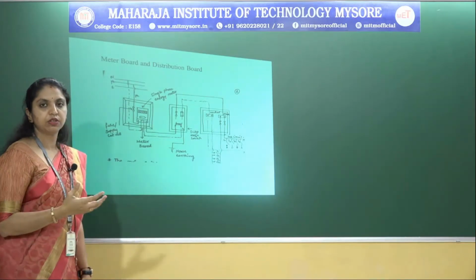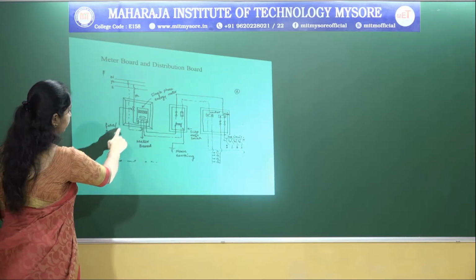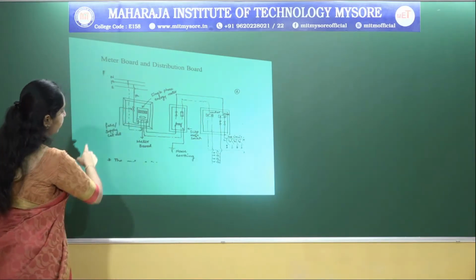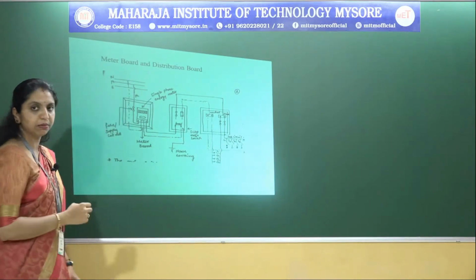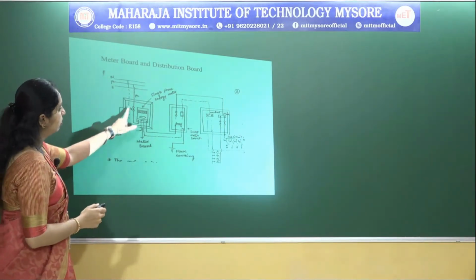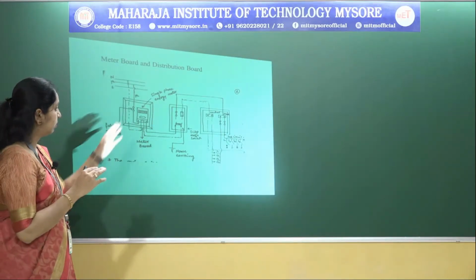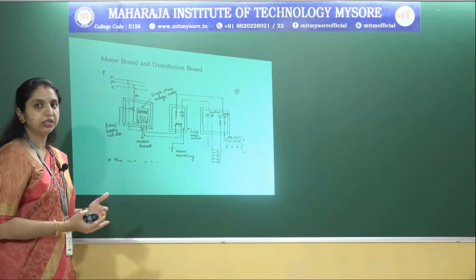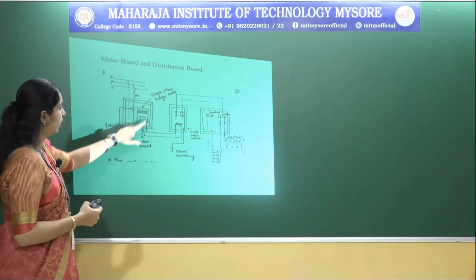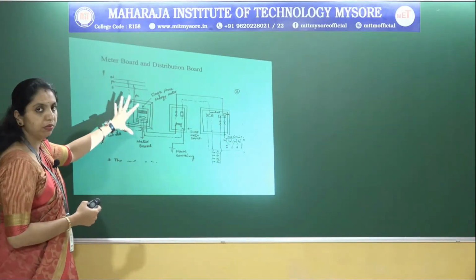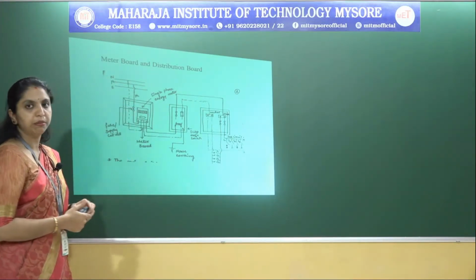You might have observed the meter board at your places, which consists of a fuse. This is nothing but the fuse, or supply cutout, as we also call it. Here you can find the single phase energy meter, where the meter reader can read the energy. This block is made up of a wooden box, and we call it the meter board.